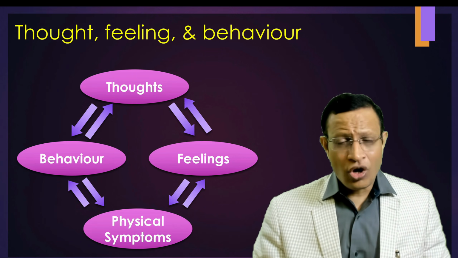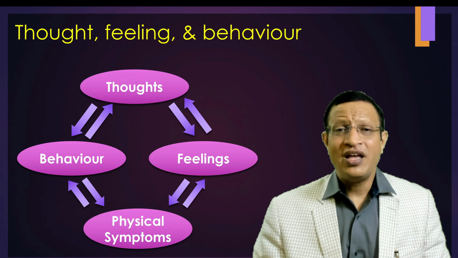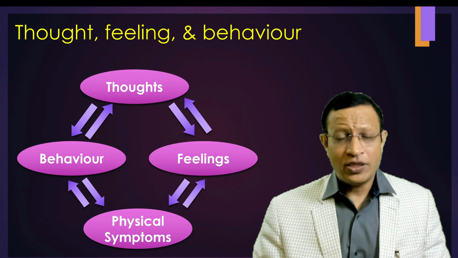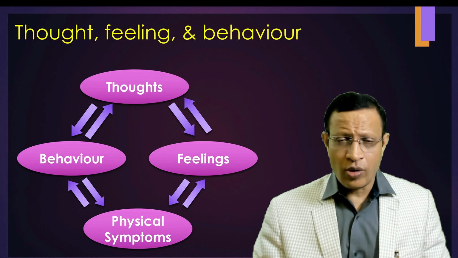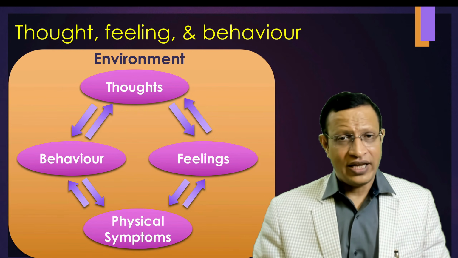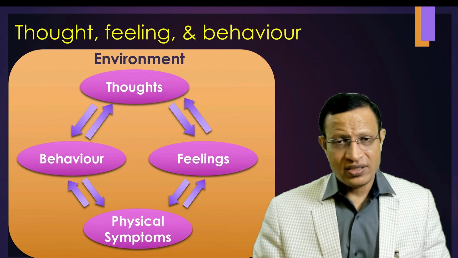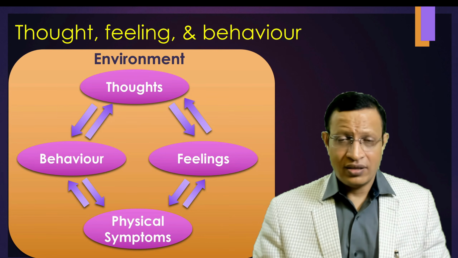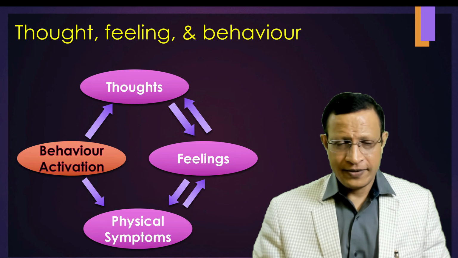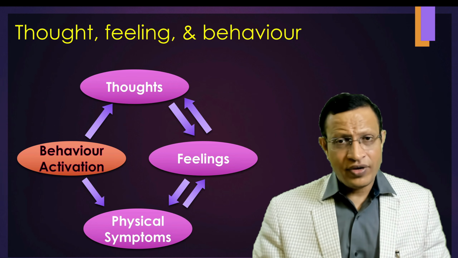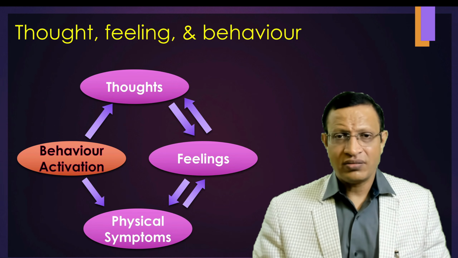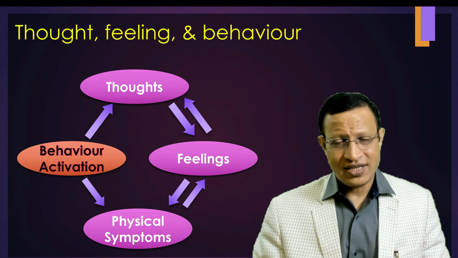Hence, the relation between thoughts, feelings, physical symptoms, and behavior should be developed here. The patient should understand how these thoughts, feelings, behaviors, and physical symptoms play a crucial role in maintaining his psychopathology or illness. And the environment is one which triggers, especially during stress. That needs to be explained to the client. Hence, behavioral activation plays a key role. Behavioral activation changes his thought process, and further his feelings and physical symptoms.